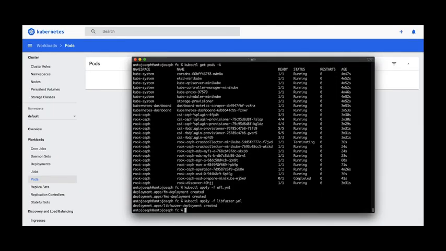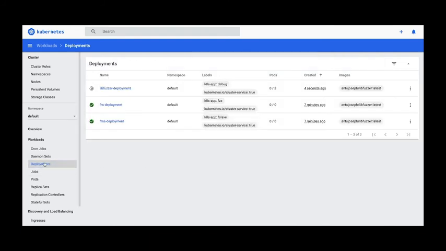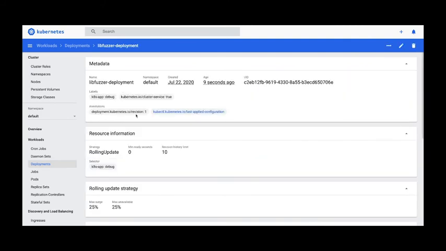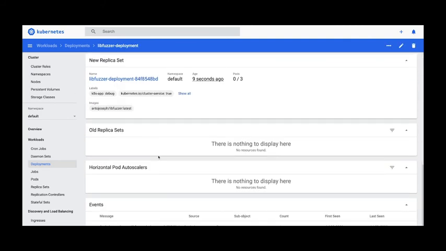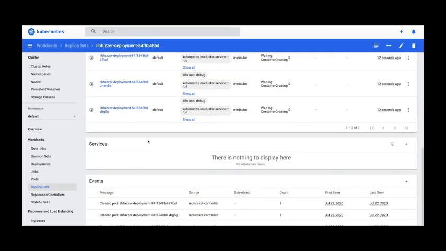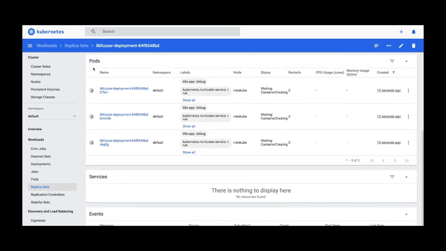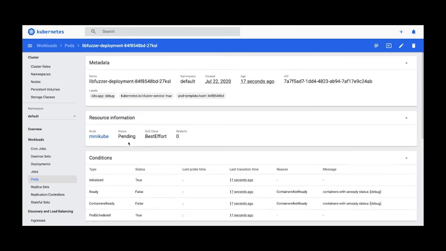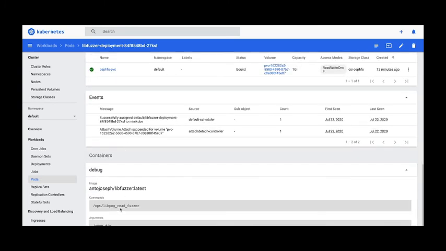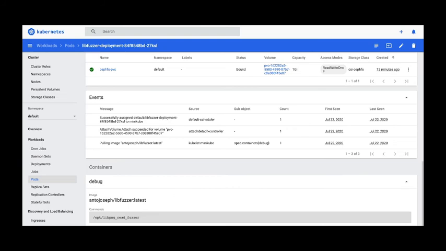Now we are deploying libFuzzer. It just took a second, but we have the fuzzer right there. And we can scale this fuzzer just like we scaled AFL. It's really simple. And we can look into the command with which it has started right there, which is the libpng fuzzer.